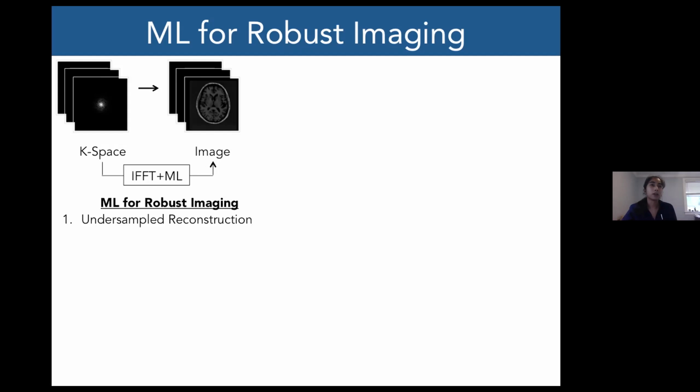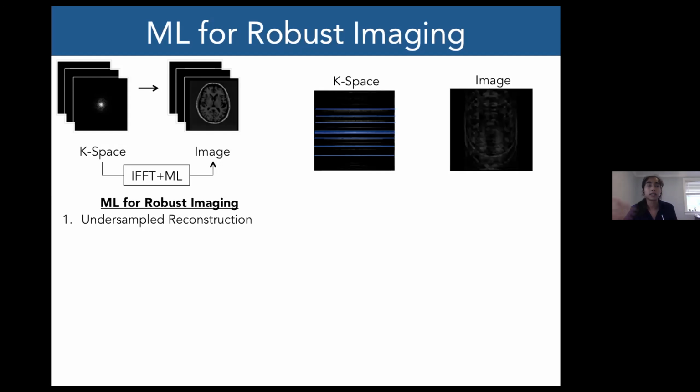So the first example of the sort of difficult imaging scenario we might face is that of undersampled reconstruction. So as many of you might know, doing an MR acquisition is a pretty time-intensive process, and that long time period results in both a high cost of performing any individual scan and in a lot of discomfort for the patient who is being scanned. And so one strategy for mitigating those effects is to limit the number of measurements that you take while you're doing a single scan. So for example, when acquiring k-space data, you might choose to only acquire measurements at the lines that are highlighted in blue on this image.